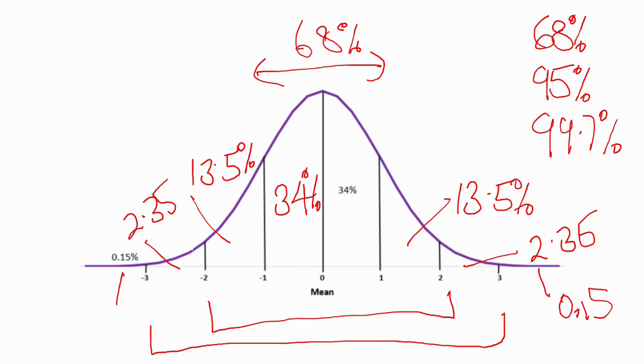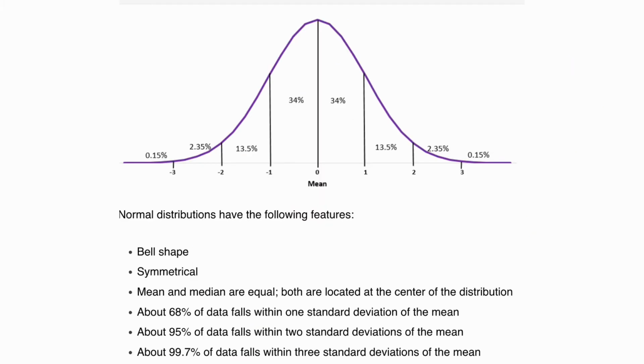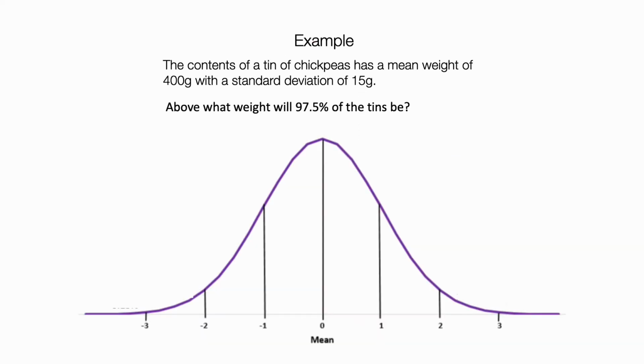So my diagram looks a bit messy now, but I think if we look at this one, it's a little bit neater. And it just recaps some of the stuff that we have talked about. So this example we've looked at already, but we'll just recap. Hopefully you're all familiar by now with labelling your curve.